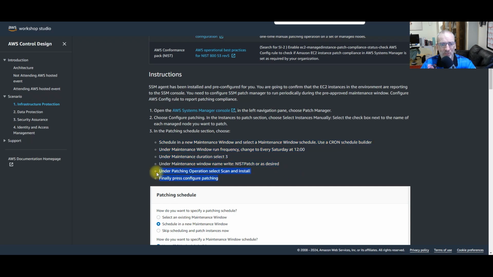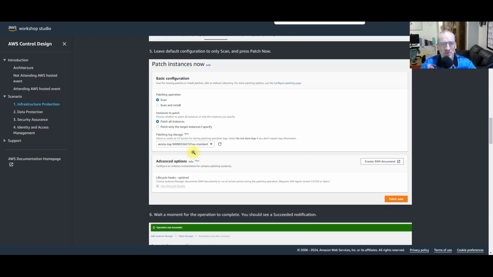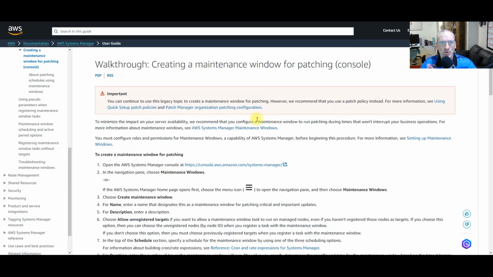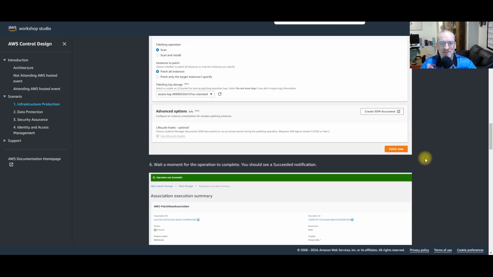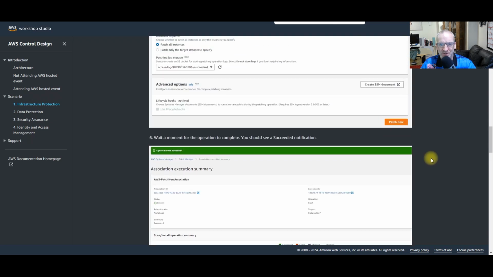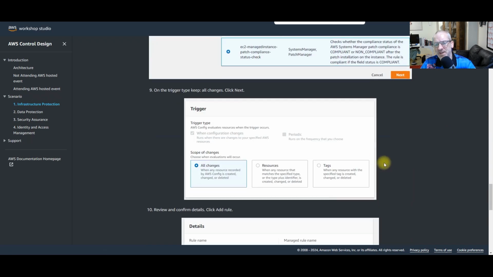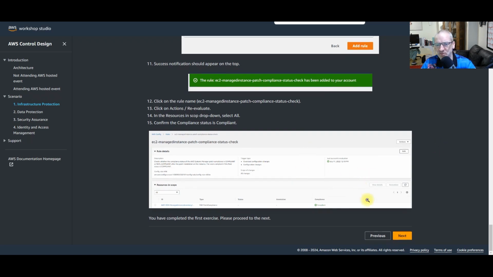And then for the second little bit, which is the manual stage, you will see a window that will look like this, folks. Okay, for that last couple of steps there. Follow that talk through to set up your maintenance window, and then just manually patch your instances like it says here, because you will need to have a successful patch done to jump into the next stage, which is AWS Config, to do the rule to set up that you need to check for compliance. The instances that aren't compliant will show up as non-compliant, and the ones that are will show up as compliant, and that's all walked through.